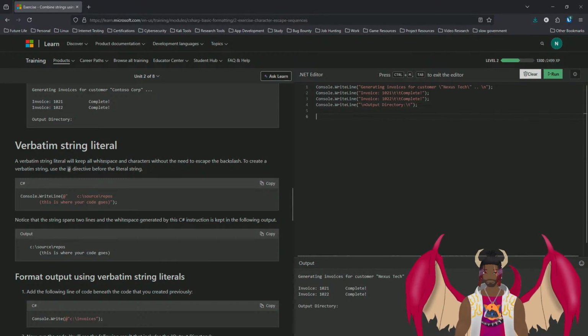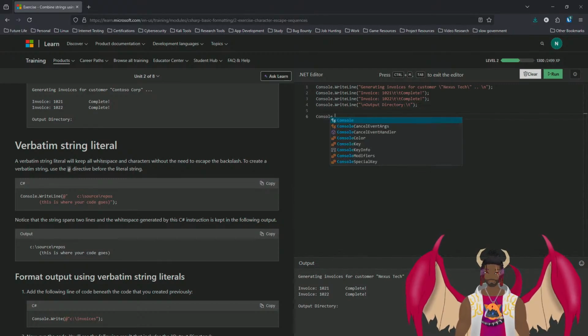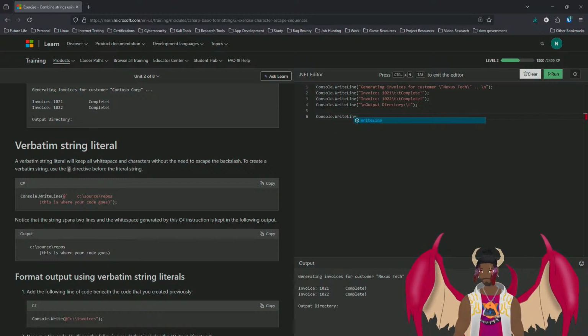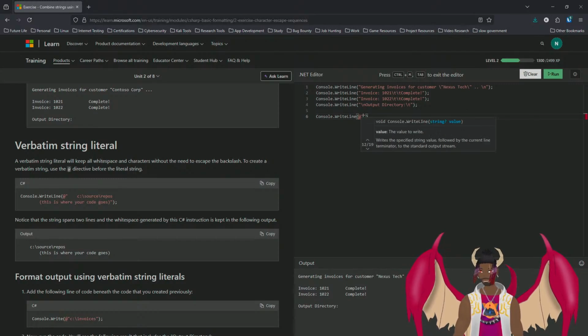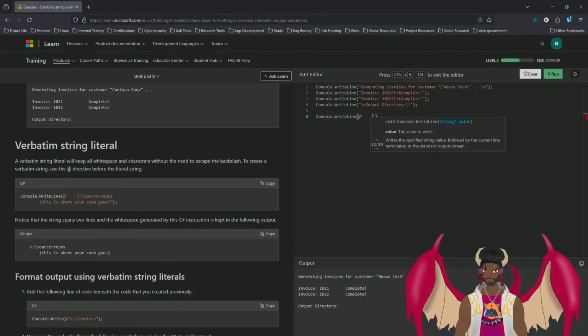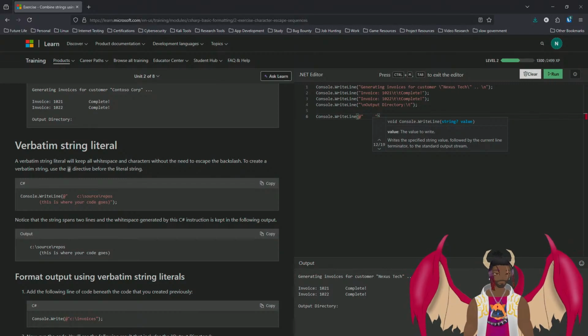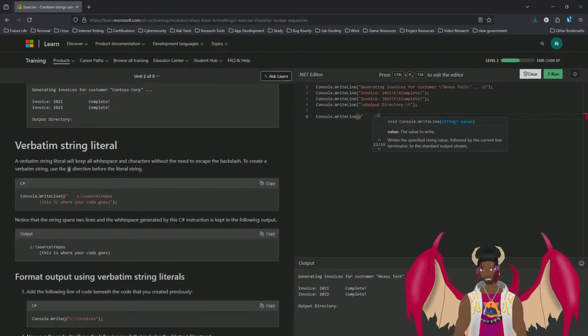So we'll go ahead and type in Console.WriteLine, and then the @ symbol. Oh, my keyboard's dirty. Okay, there we go.